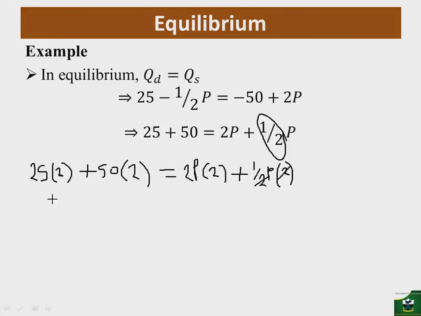meaning if I simplify this equation, here I'll have 50 plus 100, 50 times 2, so 100, is equal to 2 times 2, so I'll have 4p here, and then I'll remain with a p here. So now you see that we don't have any fraction in this equation, and therefore it is easier for us to complete it by finding the value of p.